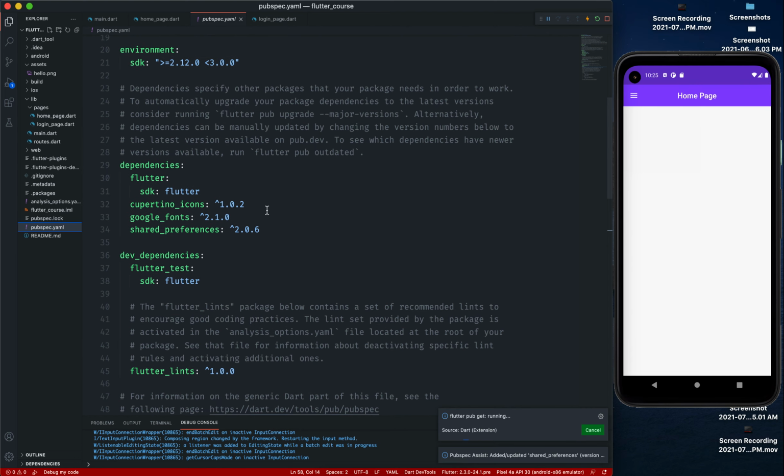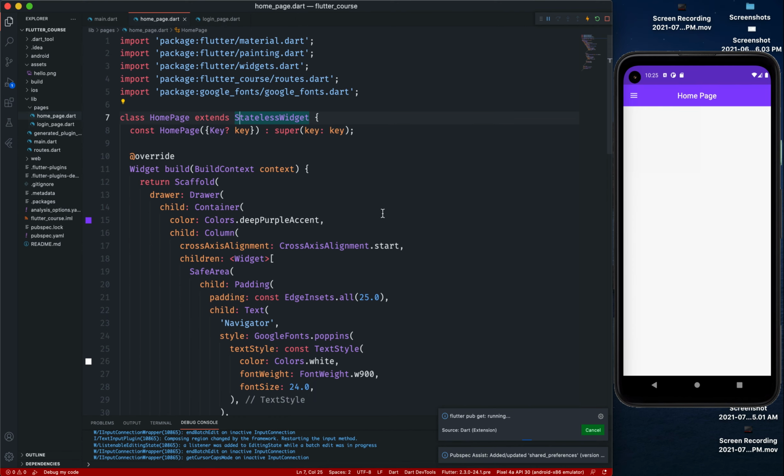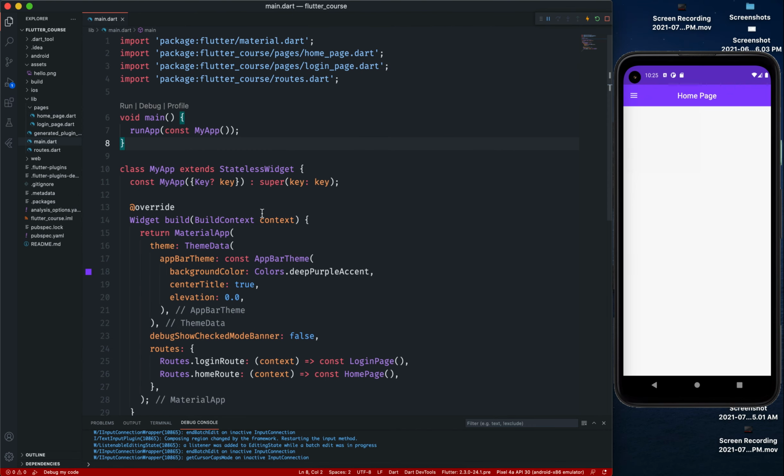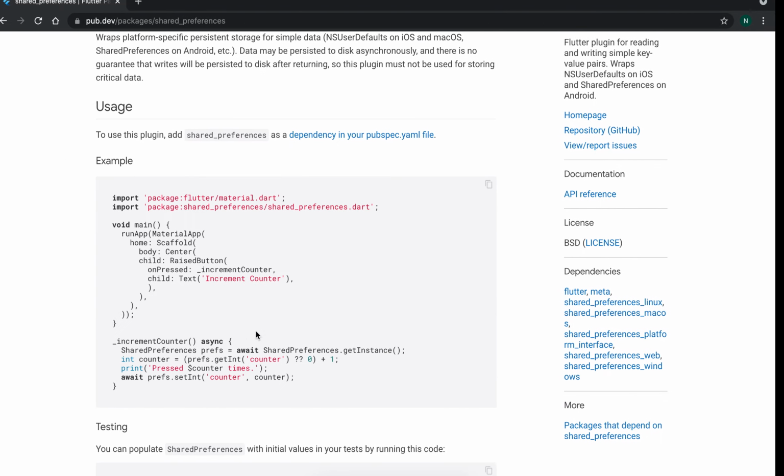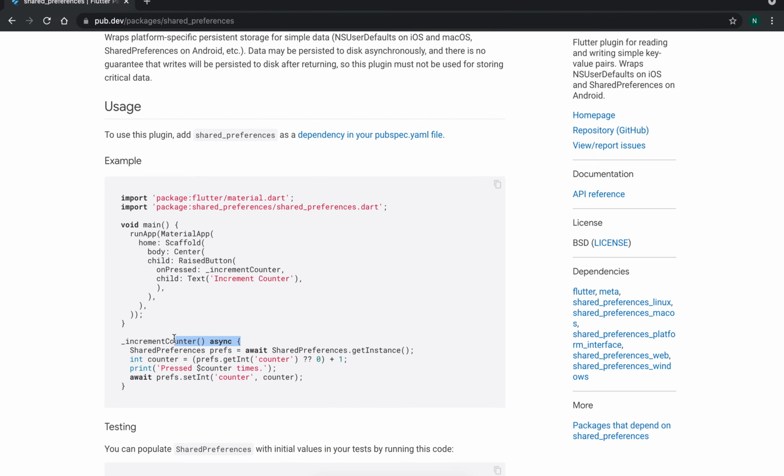We should see that added. Let's save it and just run flutter pub get once. That's it. Now we can start using it.